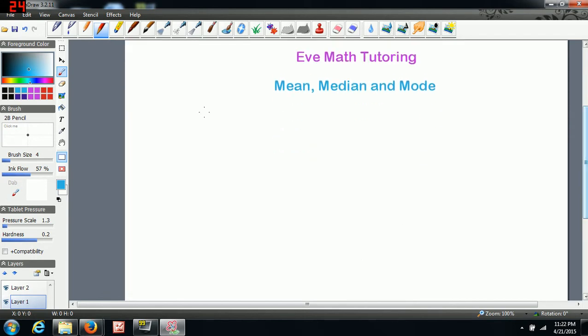So first thing we're going to do is look at the mean, and these are actually called measures of center. When we're looking at these measures of center, the mean is like an average value. Basically, to find the mean, and sometimes the symbol that we can use for mean could be the following, you add up all your values, so the sum of all your values divided by n. That's the formula that we use for mean.